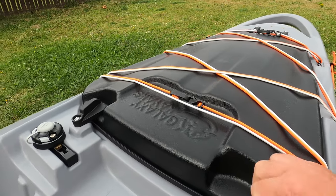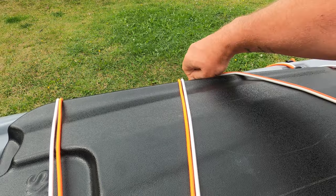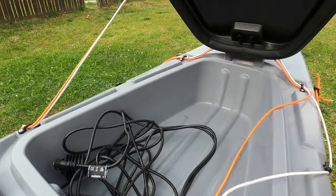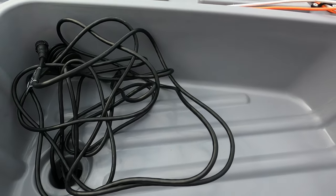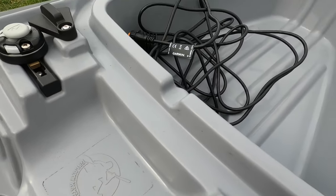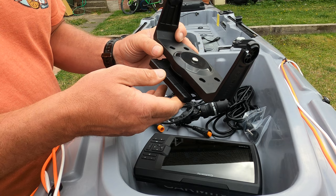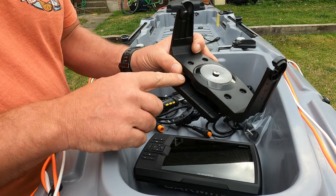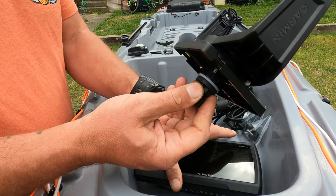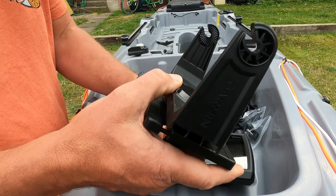There we go, right way around. Let's get this open. Tie up the excess cable in. Spot on. So I've attached the stand onto the rod holder, the Railblaza starter point thing. So I'm just gonna connect it all up and see what it looks like.